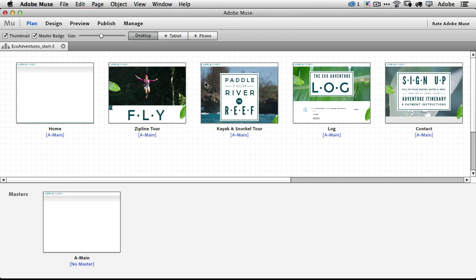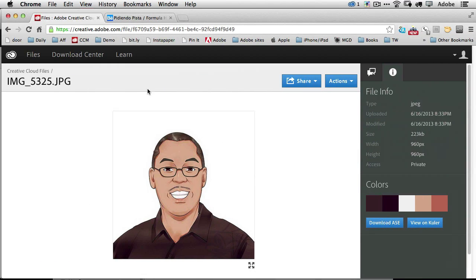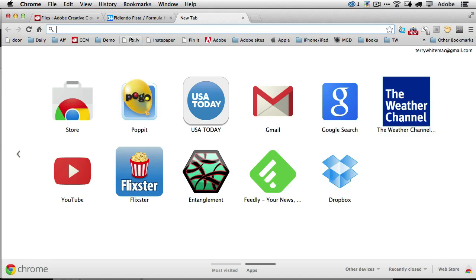So I've done a Muse demo here before, so I'm not going to really start from scratch. But Muse is the web design tool for designers, people that want to create websites but don't want to have to write the code to do it. So it's creating websites without having to write code. So let's take a look at the top new things in Muse CC. First of all, let me show you a site that we're going to look at that was built with Muse. Let's go here, and let's go here, and here.